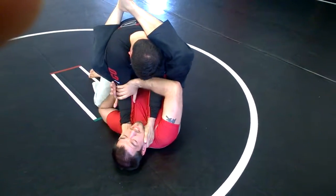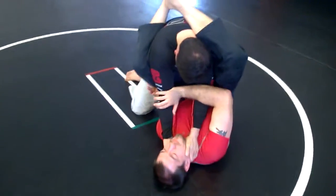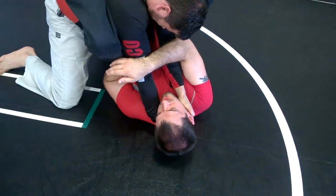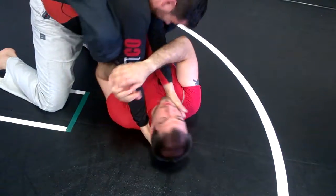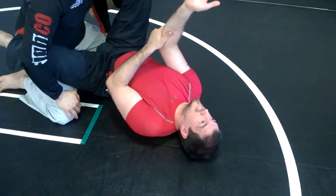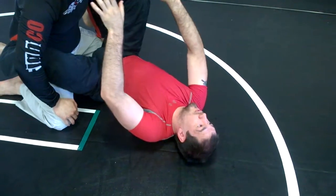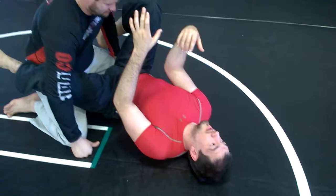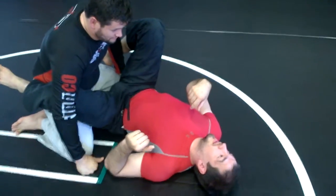I've got to find it. You can see his elbow's caved in here, so I've got to dig for it. I move my head up so I'm pinching that thumb, and then I can crank it. So I've got to find the elbow. It's not always going to be there nice and out for me so I can just extend it. Sometimes it's going to be turned in if he's clinching real good, so I might have to dig for it.